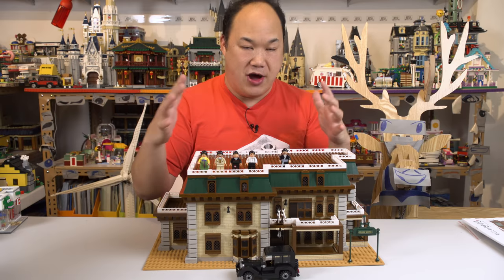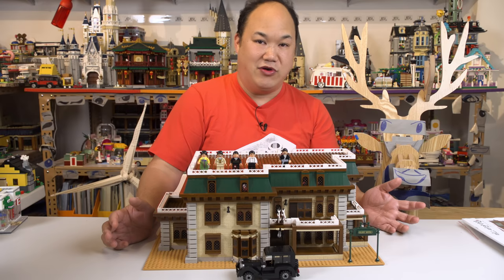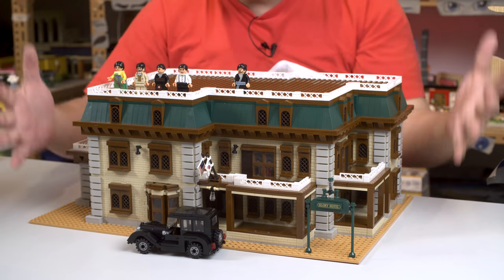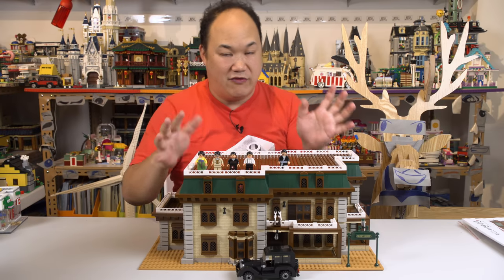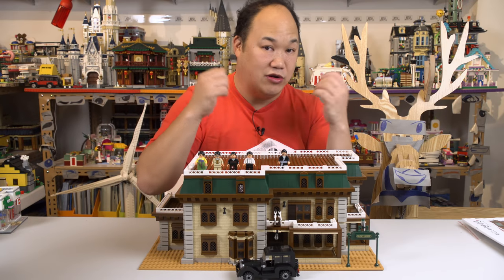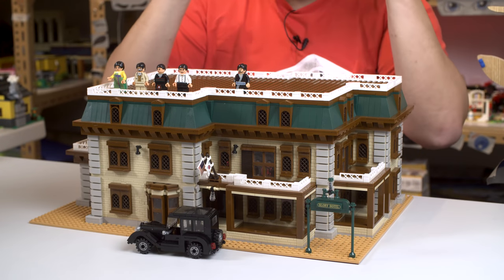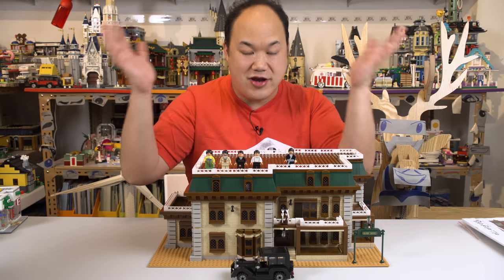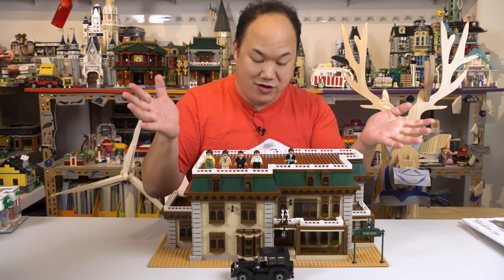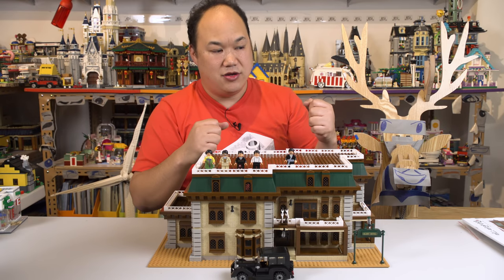So there you guys go — as big as it seems, there's not a whole lot going on inside. But if you love to do your own interiors, this is actually pretty perfect for that. Some of you are going to be disappointed there's no interior. Overall I think it looks stunning on the outside, very repetitive, and that's because it does just look like a building. No interiors — I really do love interiors and I wish this one had one. Mr. Sunshine's glorious, empty, boring, plain, beautiful-looking hotel, available on BreakMeUpScotty.com. Until next time, break me up.